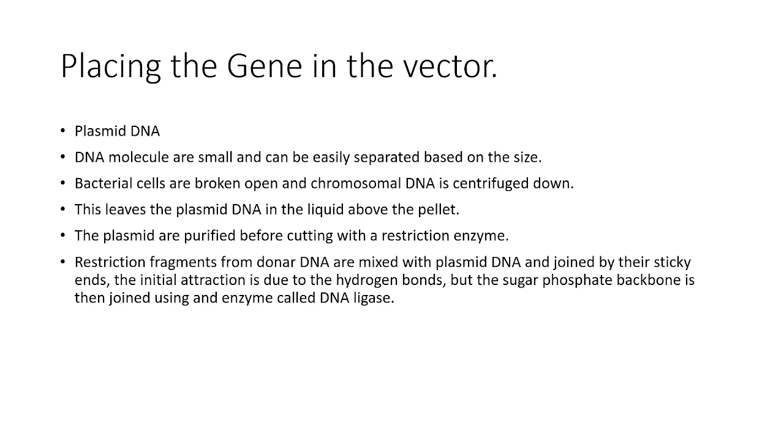Now the DNA molecules are basically strong and can be easily separated based on their size. So we cut them, we extract them, the bacterial cells are then broken open, and the chromosomal DNA is centrifuged down. Now this leaves only the plasmid DNA in the supernatant. There are different solutions that we use. First we use an RNase A to avoid any interference of RNA. Then we have a lysis buffer, which includes alkaline conditions of NaOH and SDS that breaks open the cell, and the chromosomal DNA as well as the plasmid DNA comes out. Now we have the neutralization buffer that includes a potassium acetate solution that helps in the refolding of the plasmid DNA as well as the chromosomal DNA.